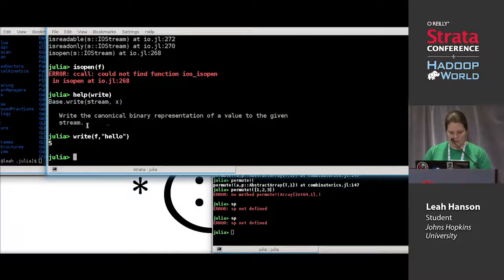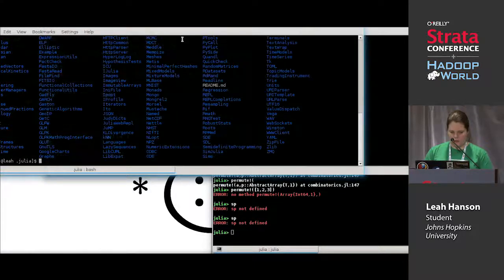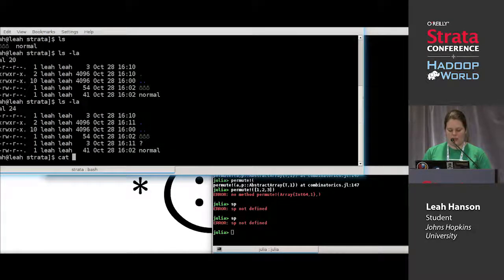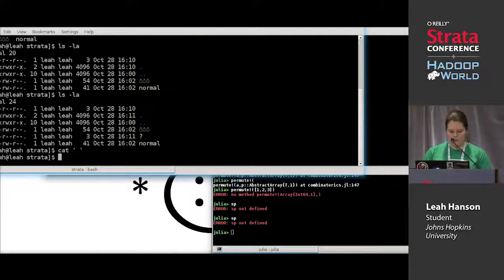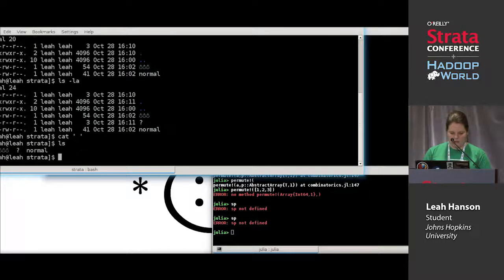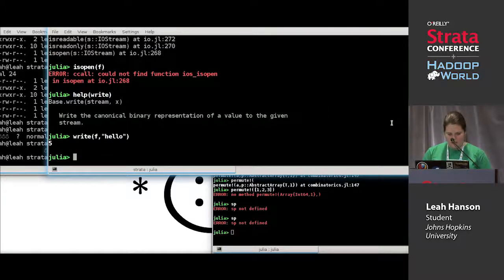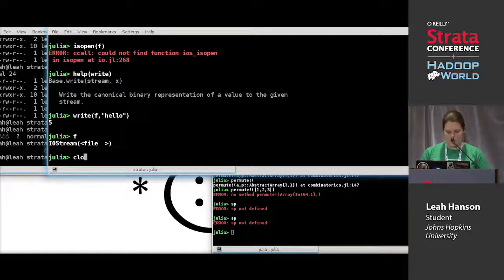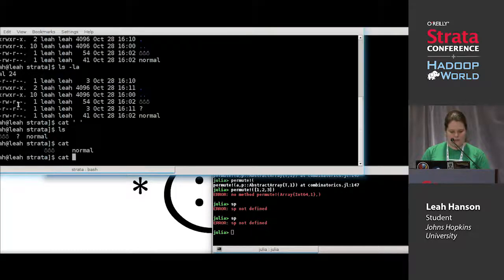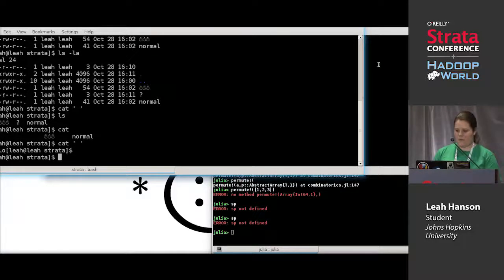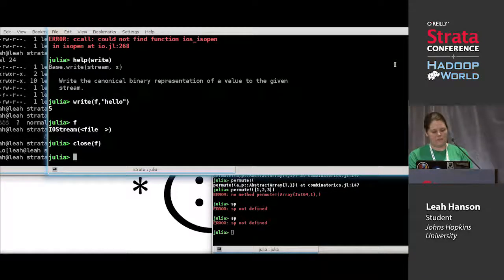So now if we go back to this one, we can cat space. That's not, I'm going to try naming that file something else. Oh, maybe I should close f first. Okay, so I have to close the file before it will finish writing to it. All right.